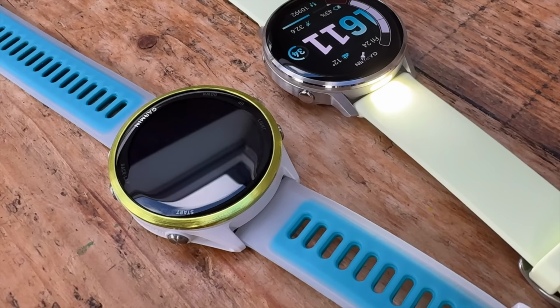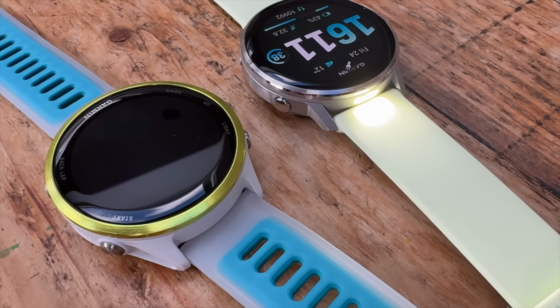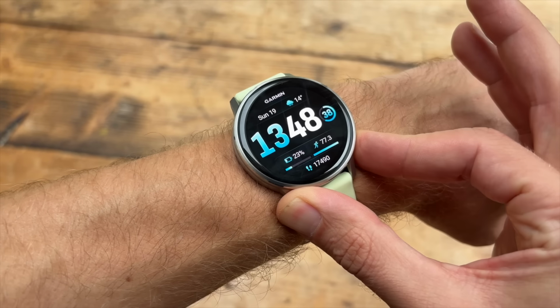It hasn't got 5 buttons, and I do think it's got a pretty big advantage in design on the Forerunner 570 in terms of having that flashlight, which I never thought was that big a deal when it first got introduced to Garmin watches, but as the years have gone by, I've become quite reliant on that flashlight for getting around the house after dark, or getting trains out from underneath sofas when my son deliberately angles them under the sofa and I have to try and scoop them out. And yeah, that flashlight is just quite a handy thing to have on your wrist in general.